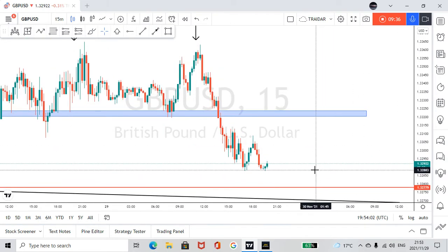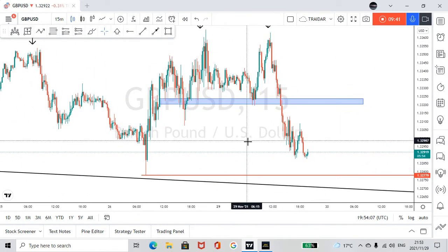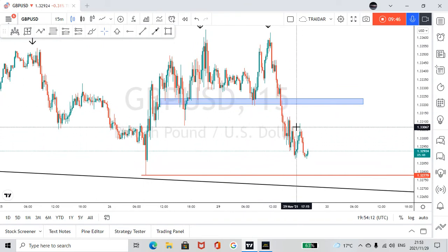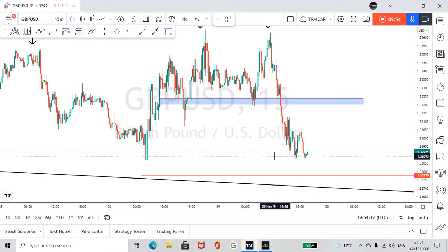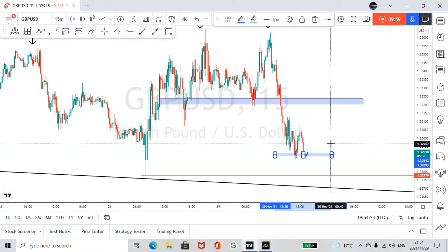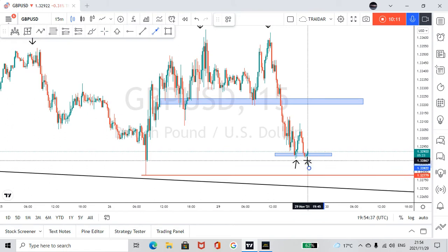Before the market can continue all the way to the downside, this is what we'd like to see. At this point, the market broke below this key area here, but it really didn't come back to test this key area. So my move from here, I'd really love to highlight this as an area. Because let me take this and say to you, this is a very nice young double bottom. Very nice young double bottom, right?